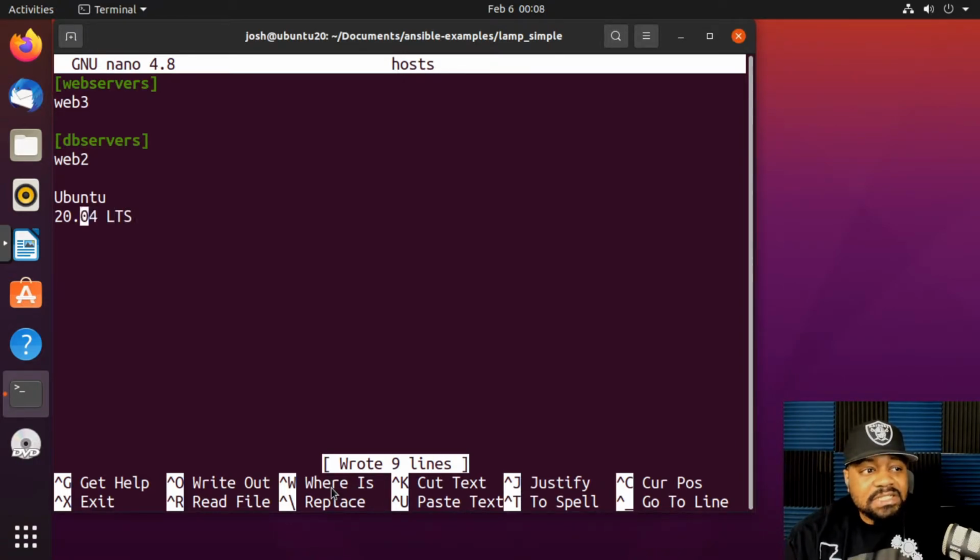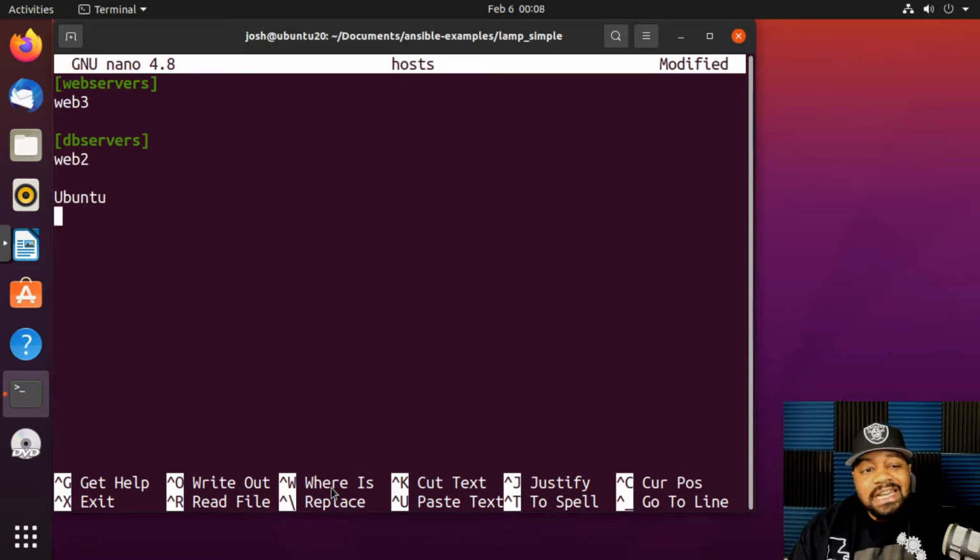So let's say we want to cut this whole line. All you gotta do is be at the front of the line and hit Control K, and that'll cut that actual line. Now let's say we want to paste whatever we just cut. We can just do Control U, and that'll paste whatever you recently cut. So super cool that that's actually there. Cut, paste. You know what I'm saying?